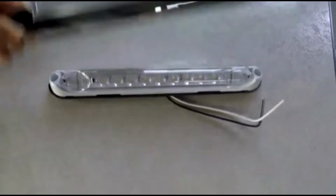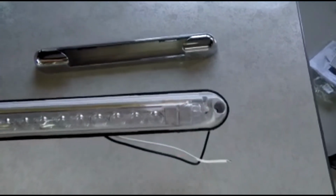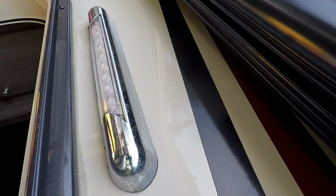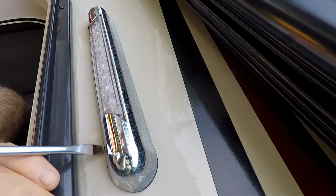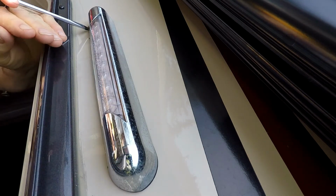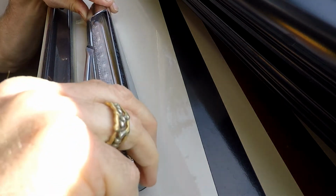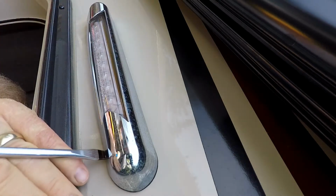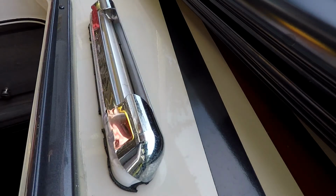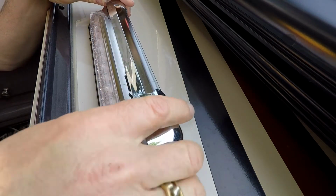This is just a cap that pops off, and there are 2 screws that hold it onto the coach. So we'll go ahead and take the old one off first. Okay, the first thing you want to do is pry off this cover, just kind of protect the paint. Get both sides, there's little tabs underneath there. And it looks like it's glued on a bit. I just don't want to scratch that paint there. Yeah, it's kind of stuck on the foam there. Okay, just pull that off.